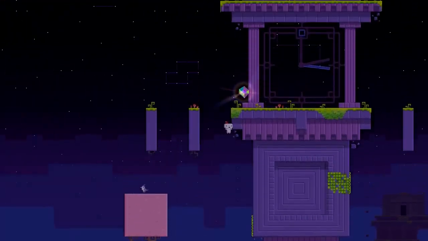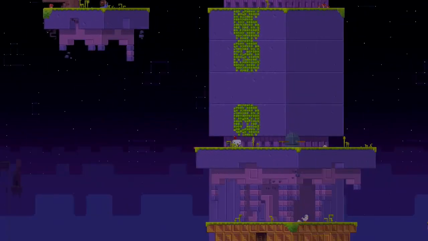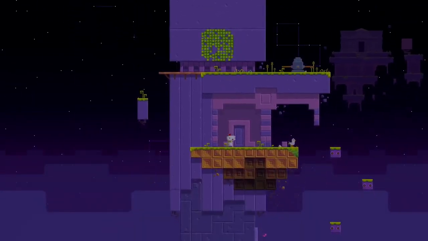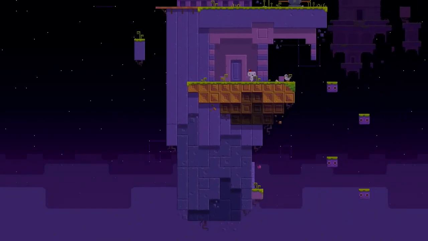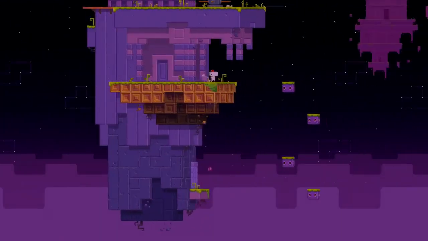Just so you have an idea of what I'm thinking here, I'm trying to find the door that goes to the library that is in the background there. Yeah, it's just down here at the bottom. It's not super complex. It's just above the entrance.